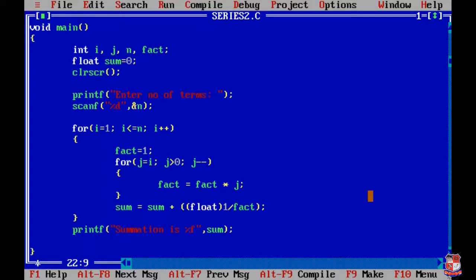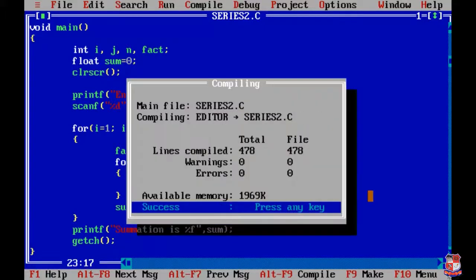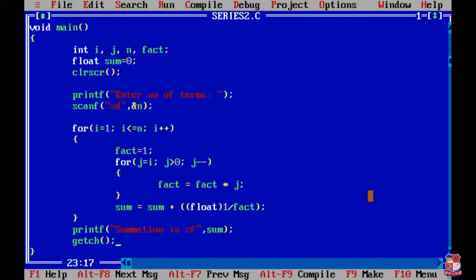Then we write getch. Okay, that's it. Now we save our program by pressing F2. Then we compile our program to check for errors, and for that, Alt F9. Now we are going to run our program by pressing Ctrl F9.